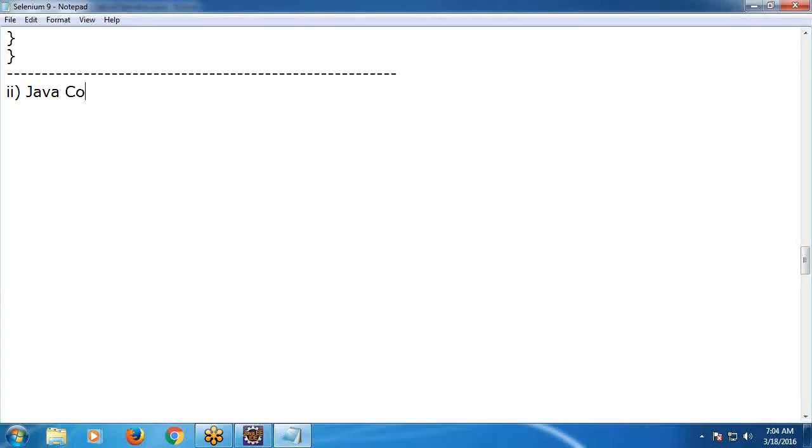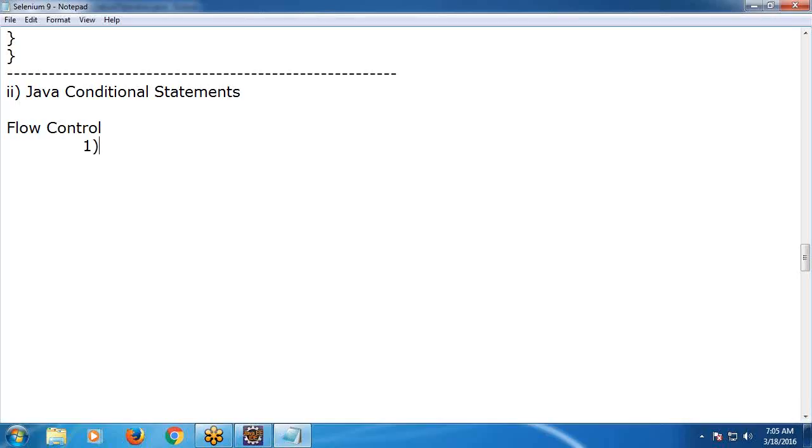Java conditional statements. Take any programming language, any computer programming language, and you can find two types of flow control statements.